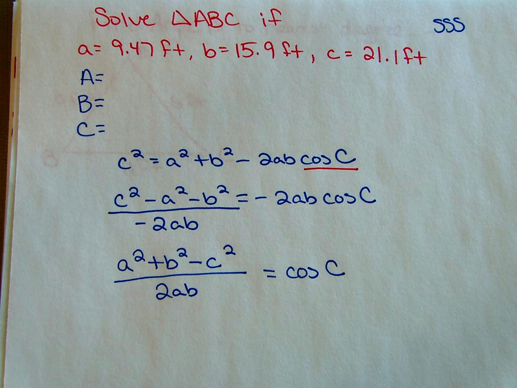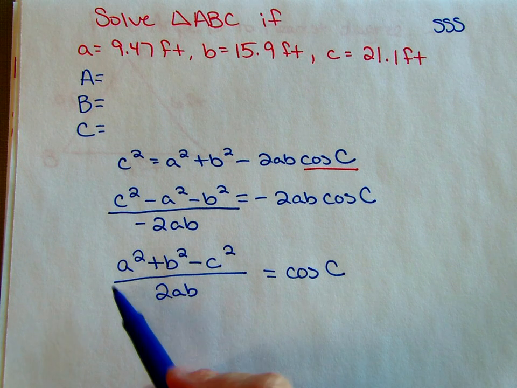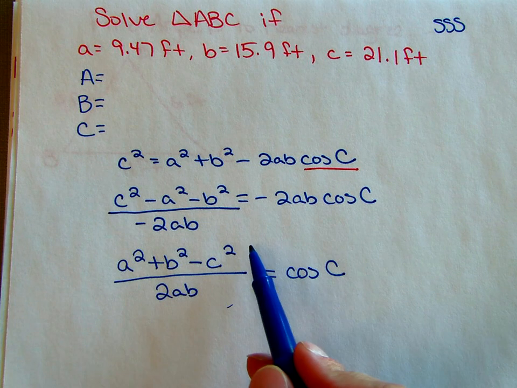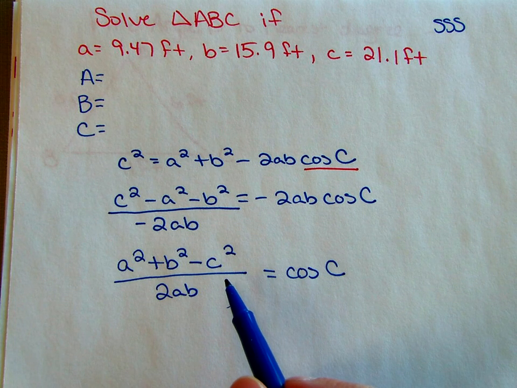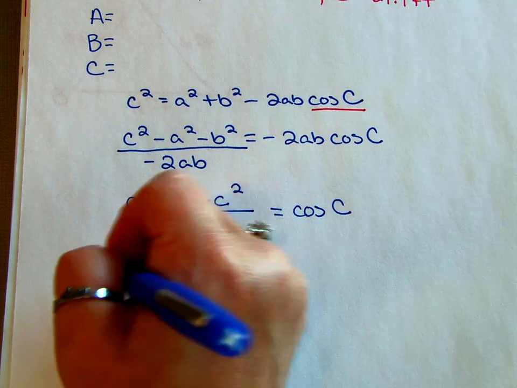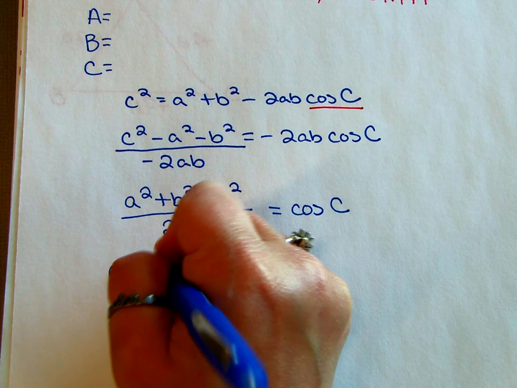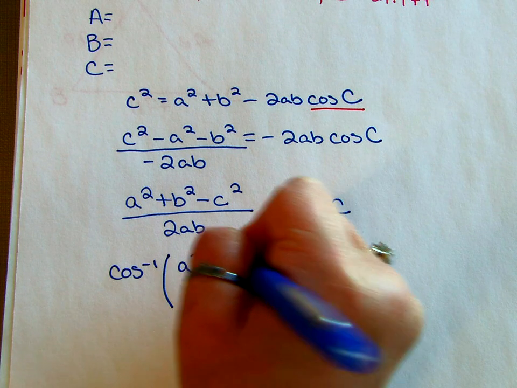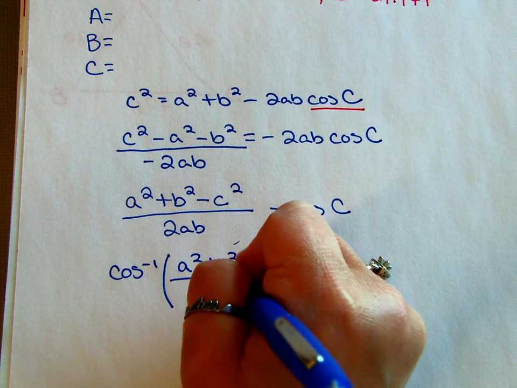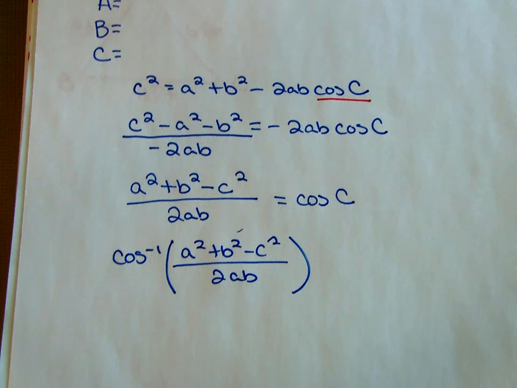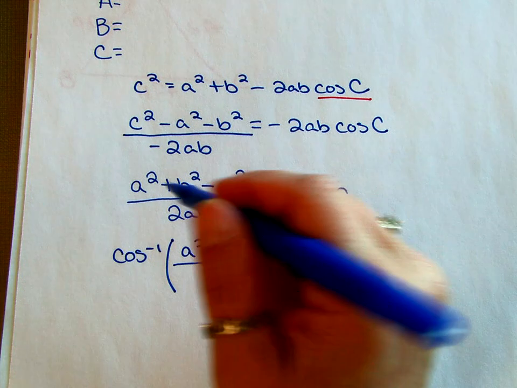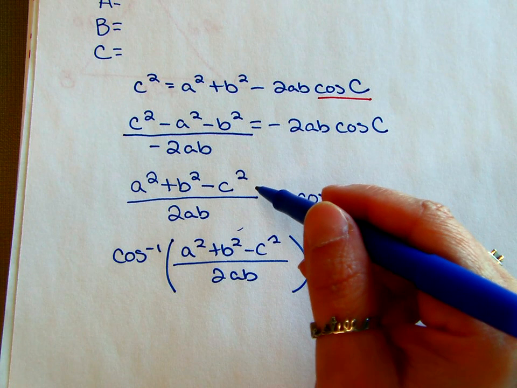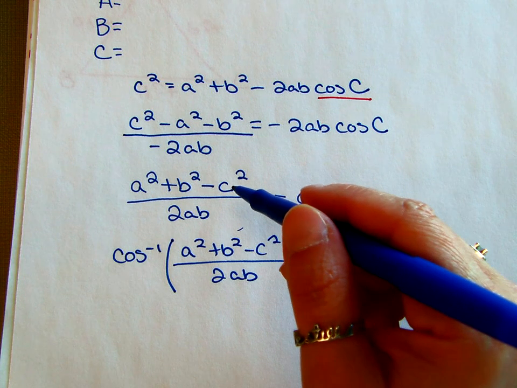So if I'm finding the value of C, I'm going to end up taking the cosine inverse of all of this stuff. If you want to do one massive calculation, that's what you're going to do. You're going to type cosine inverse of A squared plus B squared minus C squared all over 2AB. That's what you're going to do, all in one big, get it in and get it done. If you don't want to do that, you would do all of this part first. You're going to get a decimal equivalent, and then you're going to have to type the inverse cosine of that. Either way, you're going to get to where you need to go.